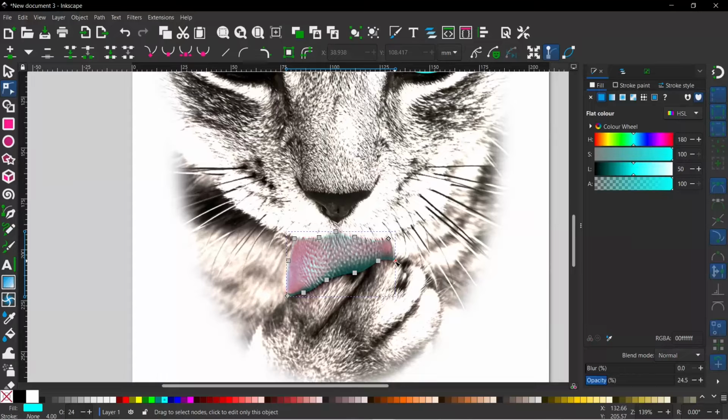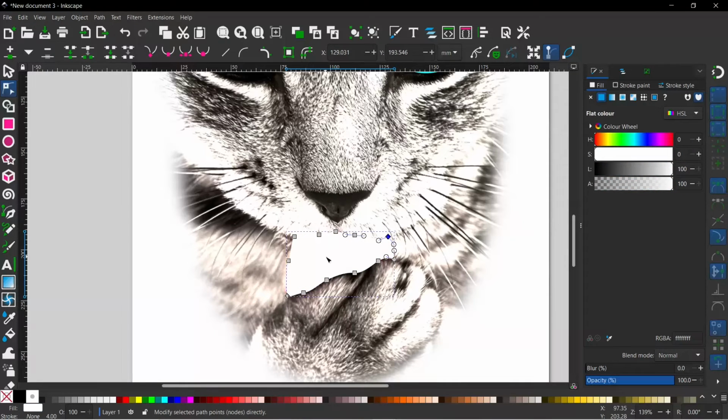I'm going to grab my Nodes tool, and I might just lift this corner up here, and then we can just move that in to wherever we want it. And I'm just going to lift these top ones up. I want to make sure that I get the colour at the top. I think that looks good, so we can increase the opacity up to 100%. Our alpha channel's at 100%. We want it to be white, so I'm just going to drag that up.